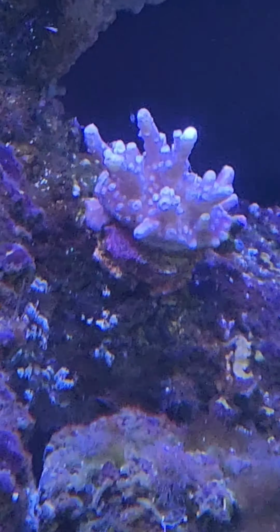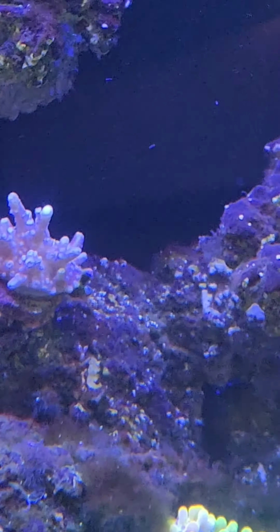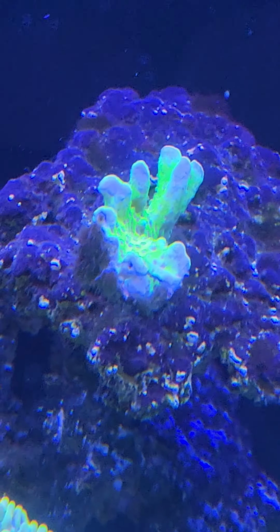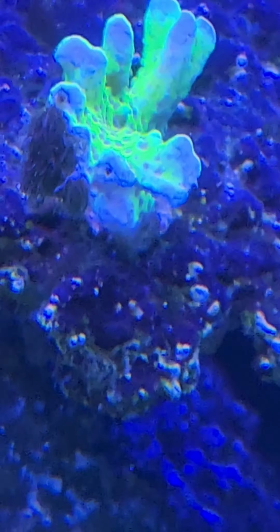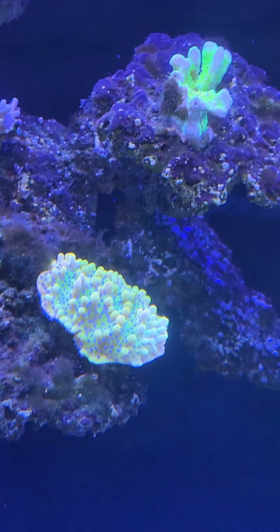This is an acro of some kind. Seems to be doing well. It's growing more and more heads. We've got another encrusting bright green piece here. It's got some damage on the top where some algae has attacked it, but it seems to be growing, and it's grown a few heads since coming in here, so I'm just going to leave it alone.